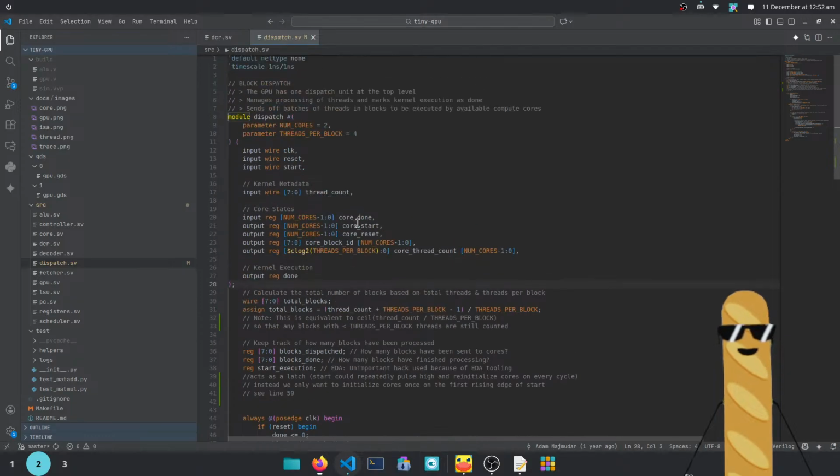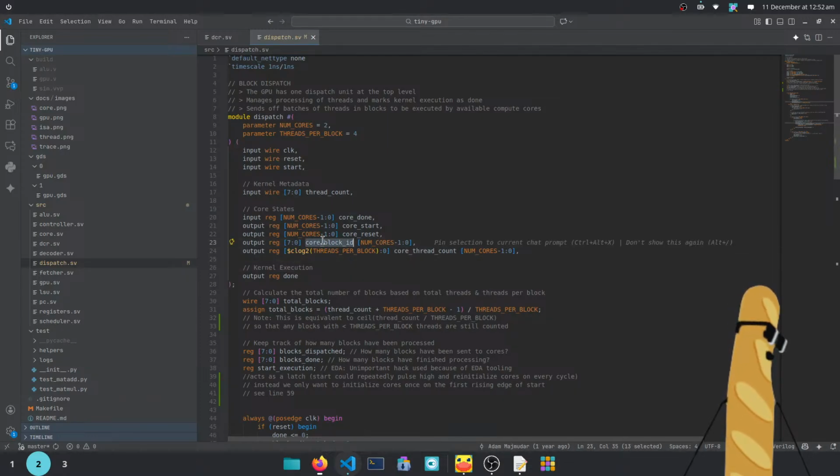For each core we keep track of the state: there's core done, core start, and core reset. Notice that the core done signal comes from the core, so it is an input to the dispatcher, and the remaining are outputs. The dispatcher controls when a core starts, when a core resets, and it also computes the core block ID.